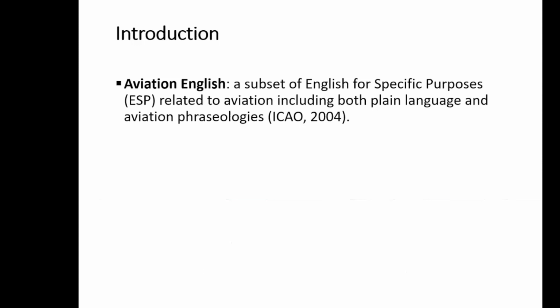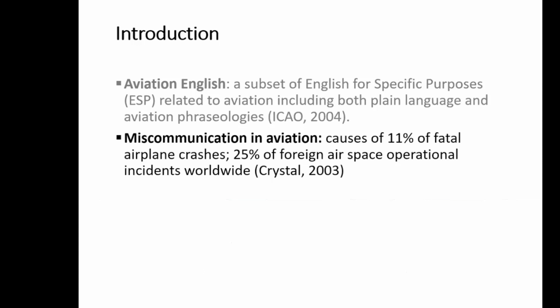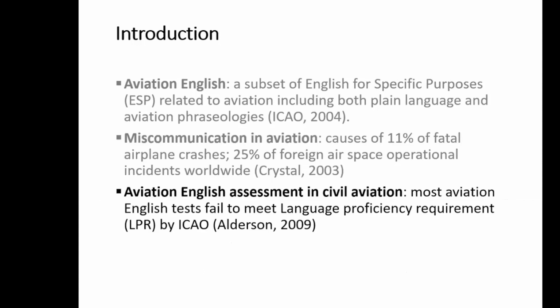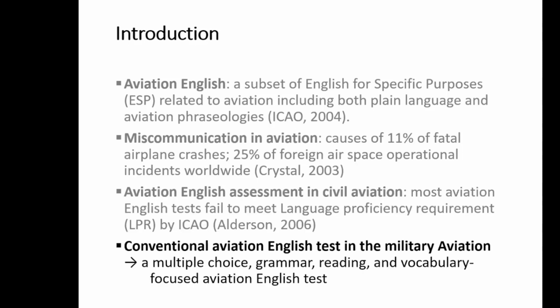Okay, so as a background for this study, as you may all know, aviation English is a subset of English for specific purposes related to aviation, including plain language and aviation phraseologies. And we have observed fatal consequences of miscommunication in aviation over the years. Given the significance of aviation English proficiency for air safety, the International Civil Aviation Organization adopted the language proficiency requirement, LPR, to promote standardized quality of aviation English tests. However, there have been some issues reported about the quality of current practices of aviation English assessment in the civil aviation context.